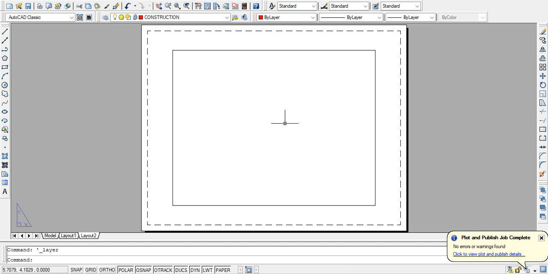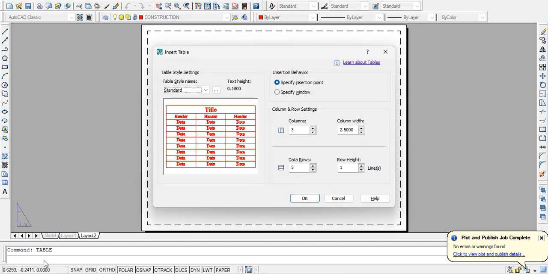So allow me now to insert the table that we want. On this command type table, then enter. So we have it in red, the one that we said. Then we need 5 columns. If you need, for example, 2 columns, you can just say 2.